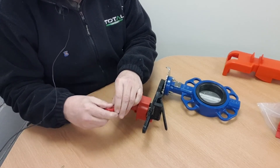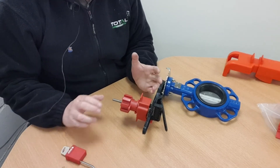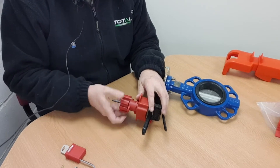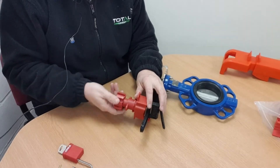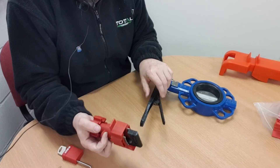Like other lockout devices, this device has also been copied by other manufacturers around the world and comes in slightly different styles and part numbers. To remove it, loosen off the knob, squeeze the collar, and release the device. You can see it's very easy to put on and take off.